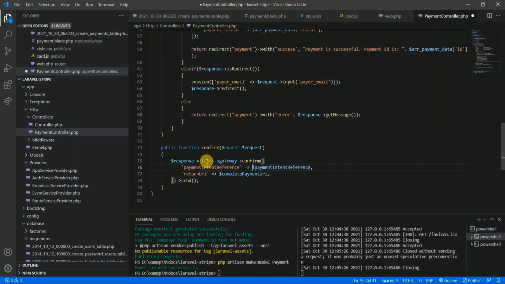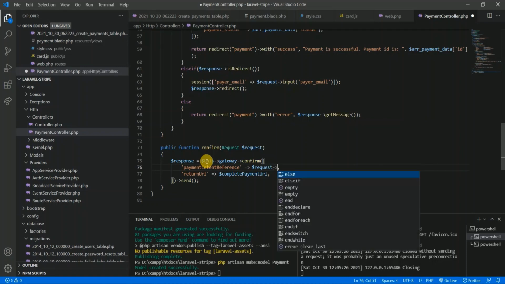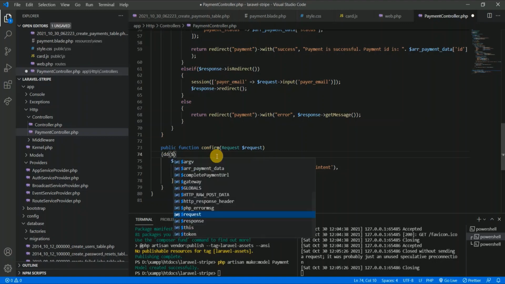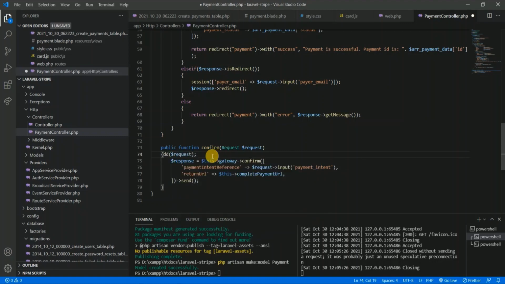Now the payment reference we will get from the get parameter on the returning URL. Return input payment intent, and my return URL is this. You can use the DD request here, and you will see all the parameters you get on the return URL, and in that you can see this payment intent in the get parameter.